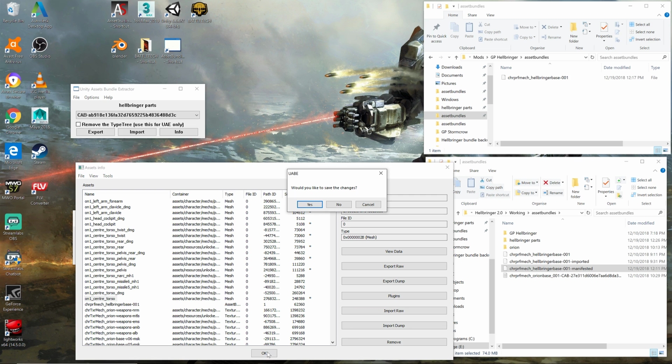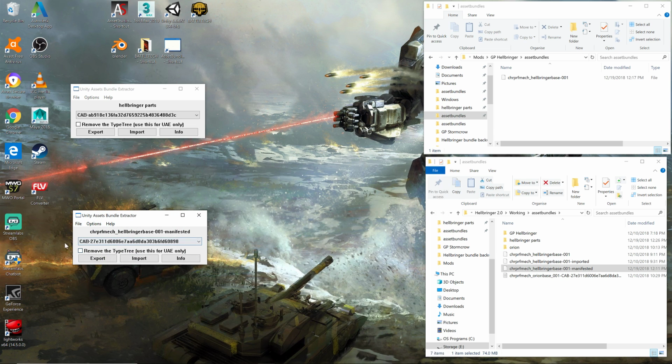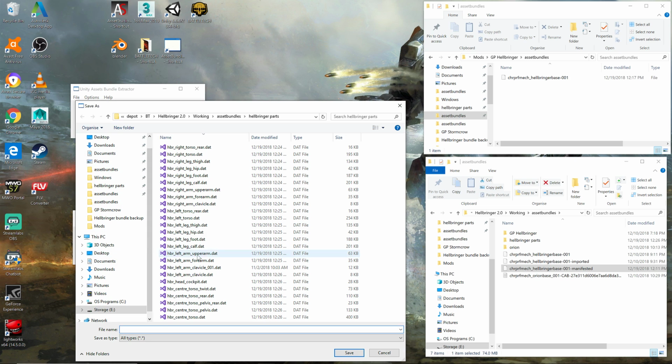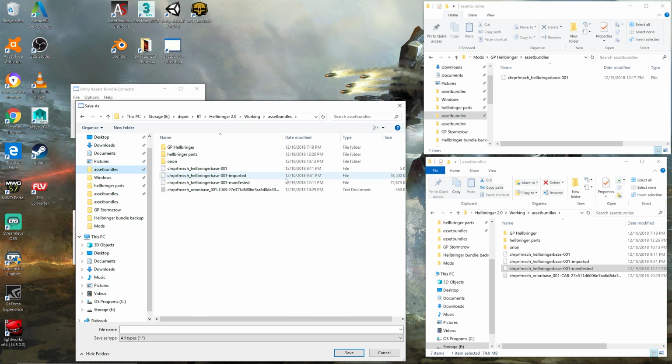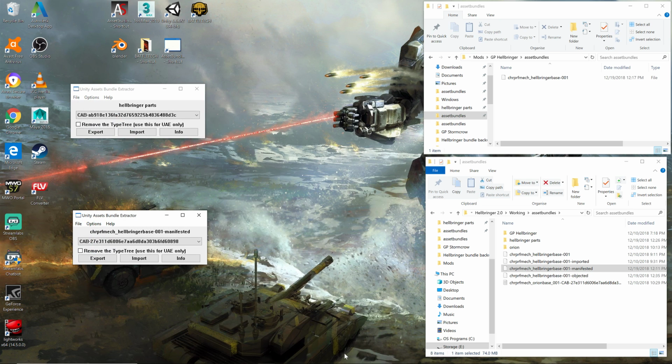Alright, so once you're done pulling all your parts in, you select OK, you select Yes, I want to save these changes. And now you are going to go to File and select Save again. Go to the Asset Bundles folder, and you're going to save whatever naming convention you want to use. I actually put what's been done to it, so as the base objects.